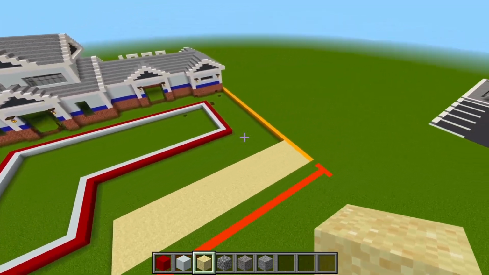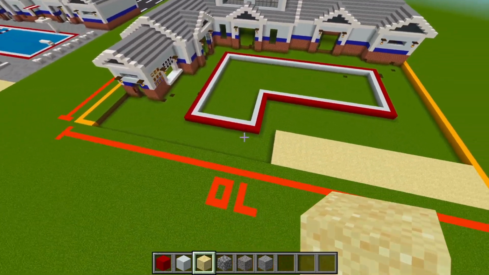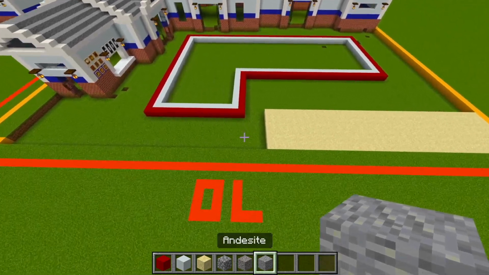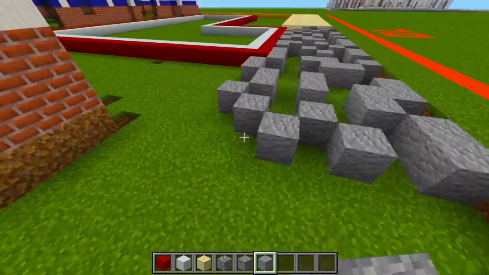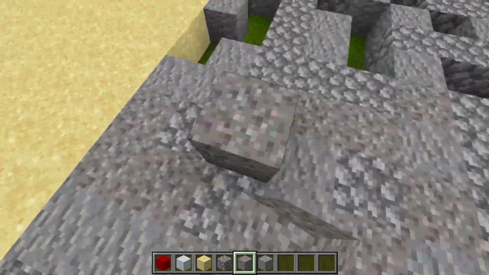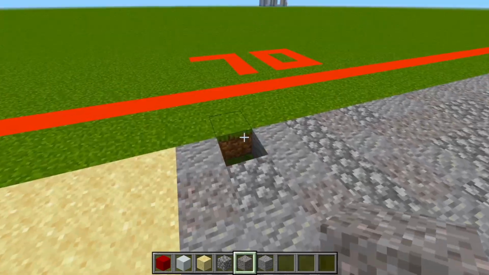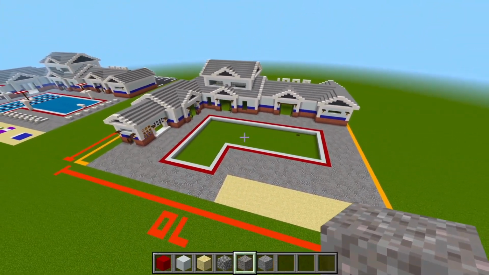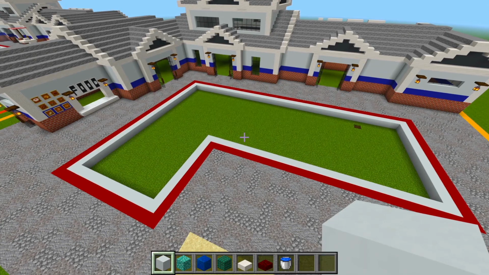Now everywhere else where all the remaining spaces around the edge of the pool is going to be filled in with a mixed up pattern between the cobblestone, the gravel, and the andesite. Alright, so just went through and filled in all of that remaining space with the gravel, the cobblestone, and the andesite. Let's continue on with the pool.